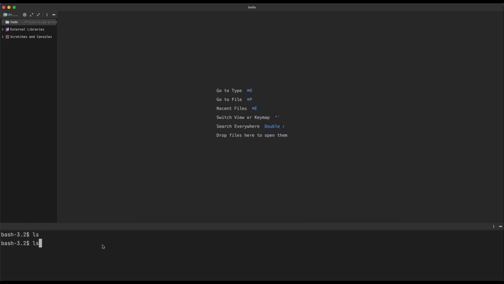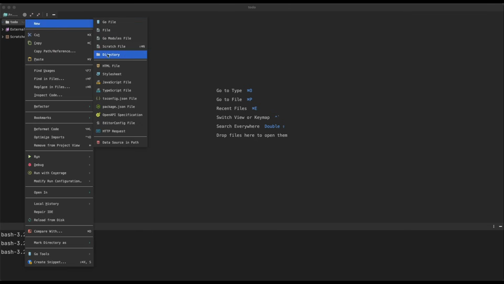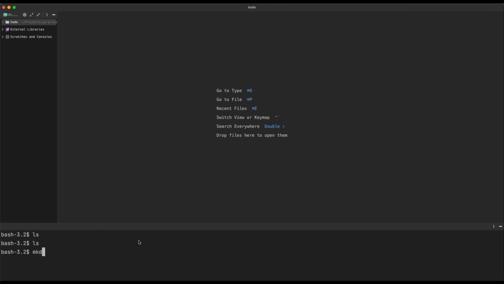Fantastic. So there's currently nothing in the directory, so we're going to start bringing in our folders. First thing, let me use mkdir to make it faster. It's faster than typing all the directories. So we're going to have cmd/todo. This is our main package where we're going to have our executable. We're also going to have a touch Makefile. I think we can keep it simple at the start.